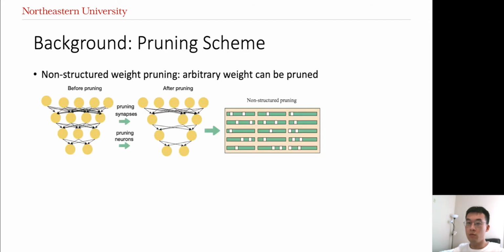A representative model compression technique is model pruning, including non-structured pruning and structured pruning. Non-structured pruning is fine-grained, prunes the arbitrary weights, and results in a sparse weight matrix. It was proposed less than 5 years ago, but have only limited use in actual development.